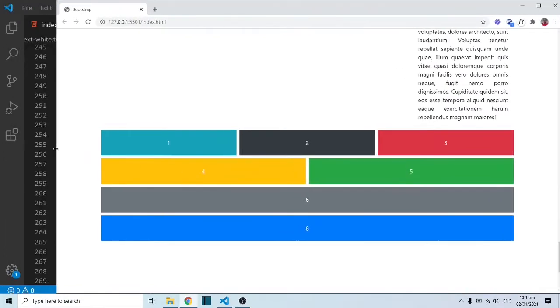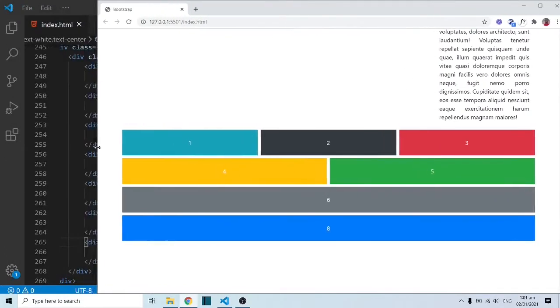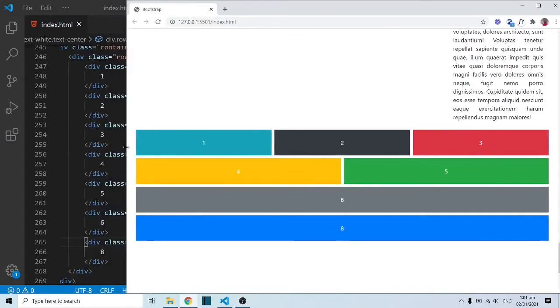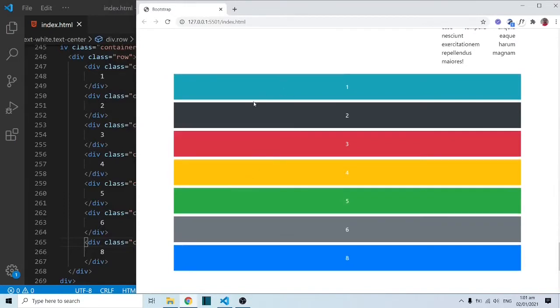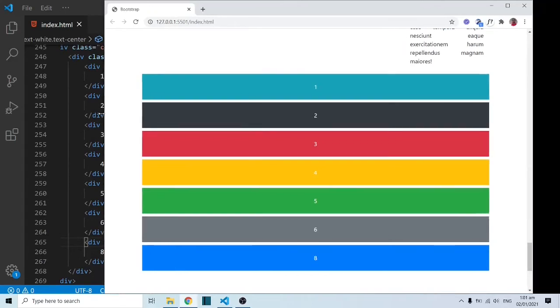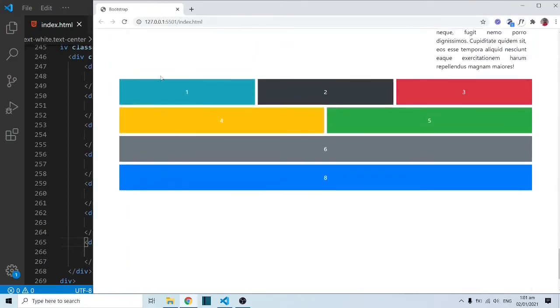When I shrink things up, you can see that when we get to this particular point, the large screen size, we are not having what we initially specified over here as having 3 on the first row, 2 on the second row, and 1 over here.